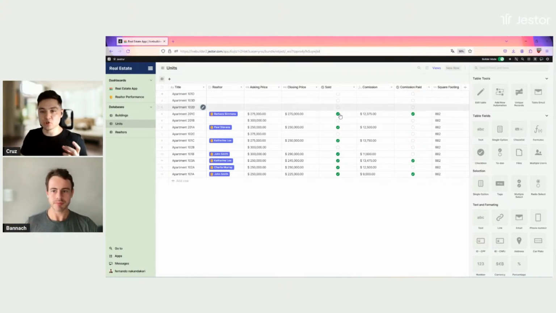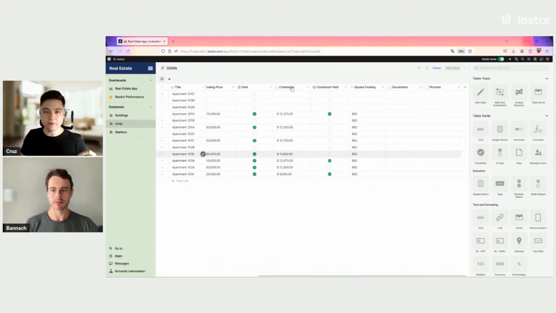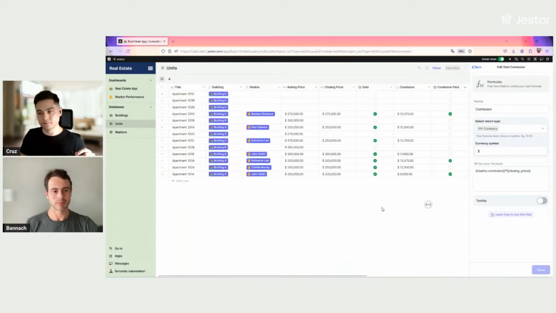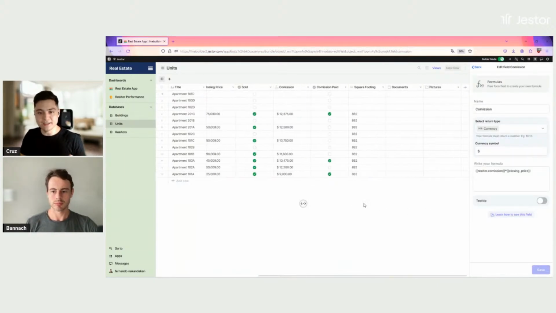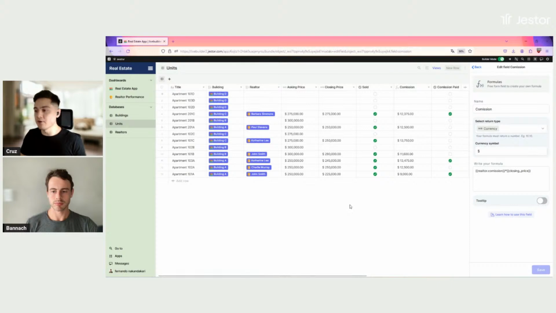And we also have a checkbox for marking a unit as sold, right? We have a formula which is calculating commission. And this is interesting because if you guys recall, if you see here, I don't have a field here for the commission. The commission is inside the realtor record.